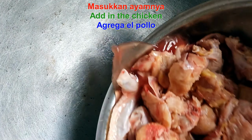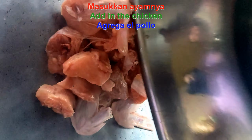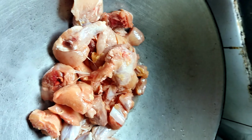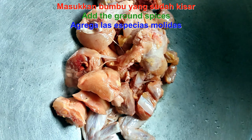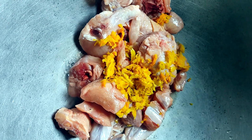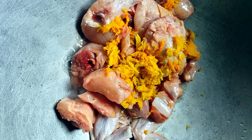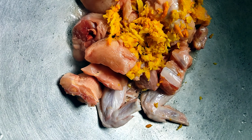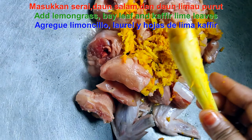So first, we'll put the chicken inside the wok. I'm using a big wok so it will be easy for me to cook. And then we put the ingredients, which is a turmeric, also ginger and garlic inside.